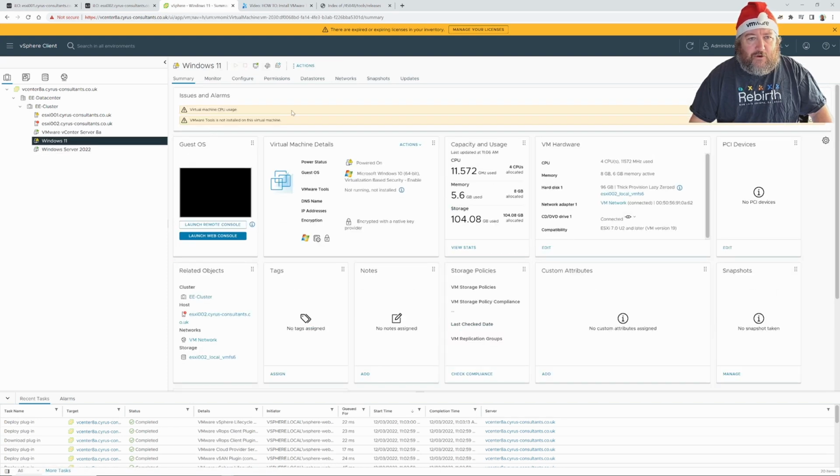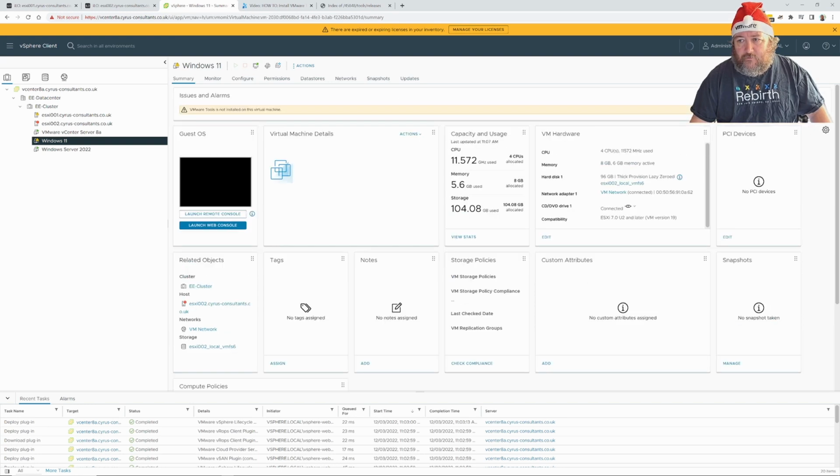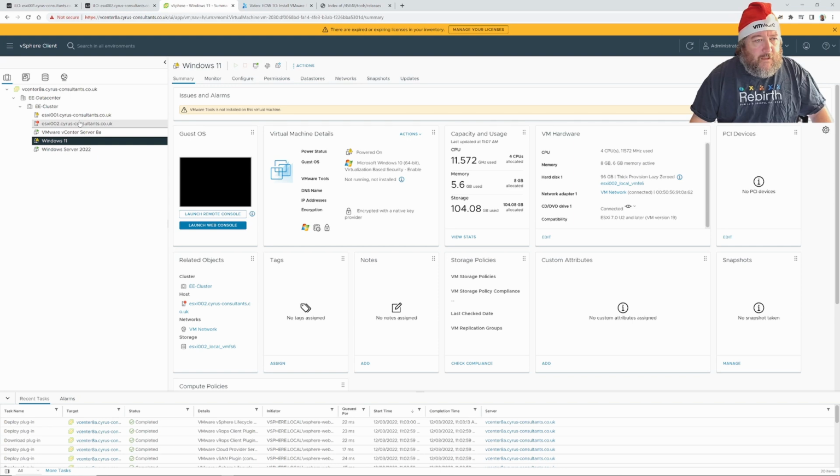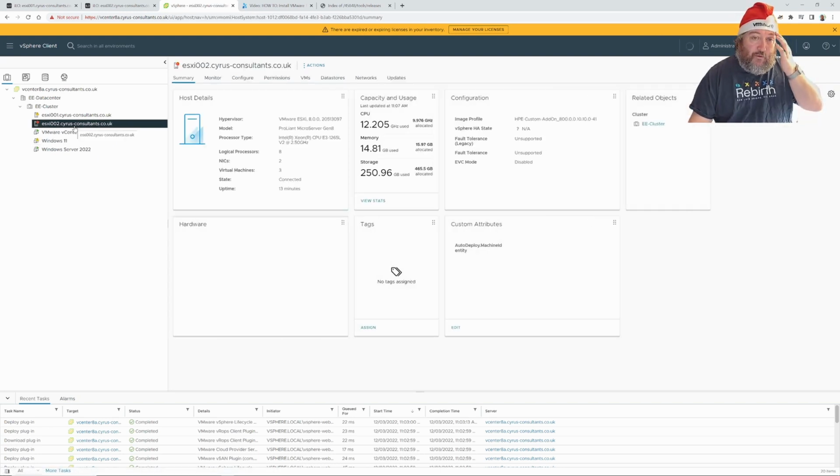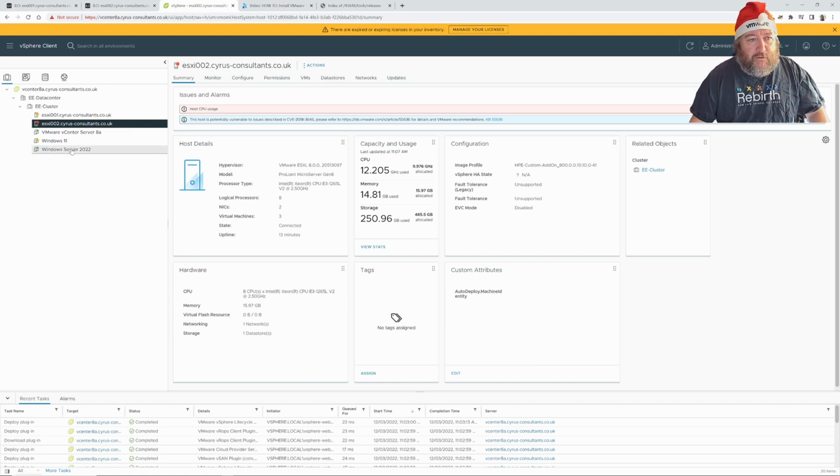I'm just going to have a little look at what that alert is. Okay, so it's actually warning us that we've got CPU usage. I suspect that's because, again, it's just been turned on. That will settle down later. So I'm just going to acknowledge that, and okay. Obviously, at the moment, we've got a high CPU usage on the host as well, because I've just powered on Windows 11 and Windows Server 22. So again, this particular host is possibly struggling a little bit, but we'll see how we go.